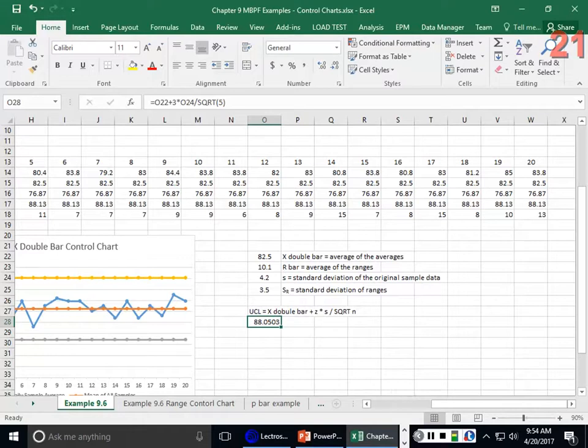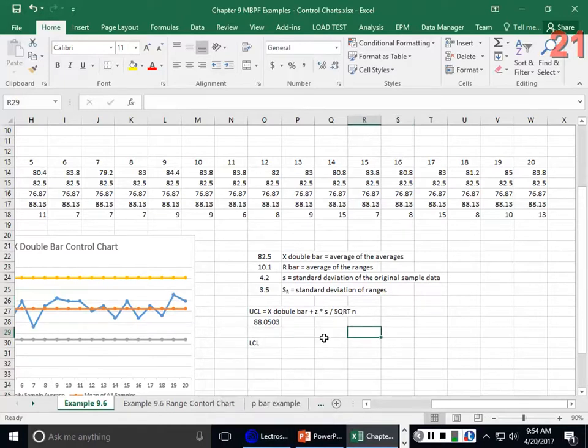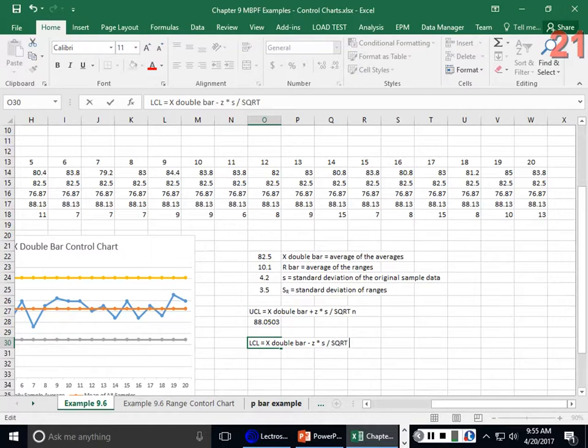And so my guess is, because there's a little bit of a rounding issue going on, but that's close enough for government work, okay? So that's my upper control limit, and my lower control limit is going to be, it's almost easier for me just to copy and paste, but it's that X double bar plus minus my z-score times S divided by the square root of n, okay?